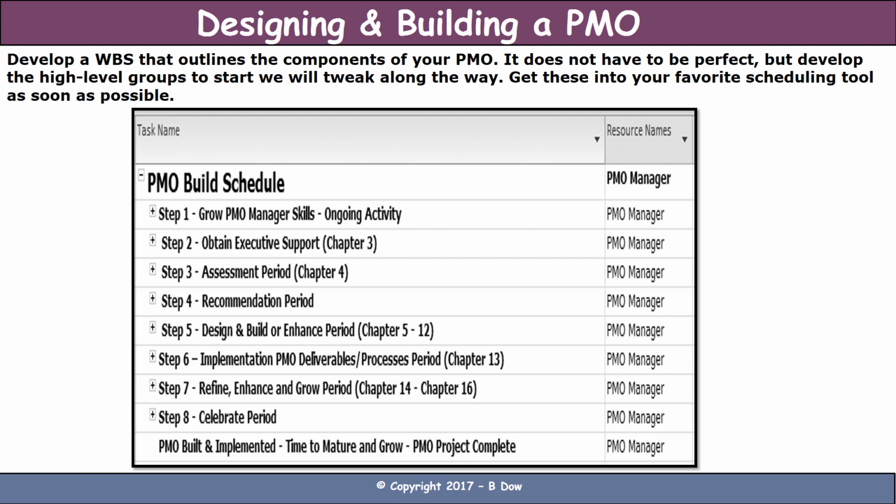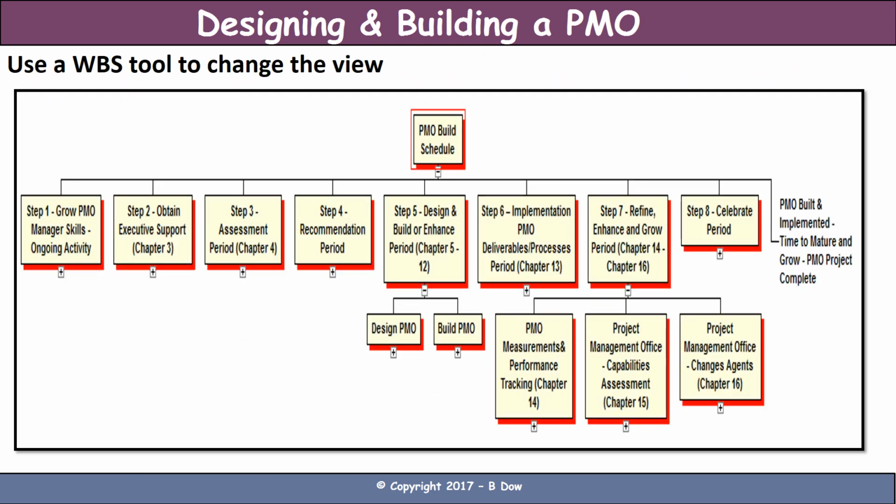Now, how many times do you hear, we don't like to look at Gantt charts. We don't like to look at project schedules. They're too complicated, blah, blah, blah. Well, what you're going to do is change that view and use a WBS type of view. I strongly recommend a tool called WBS Schedule Pro. You're seeing an example of it here, but your executives are going to love that WBS view of your projects. So build a schedule, create a WBS, use that WBS with your leadership, your management, and really walk them through the timelines and all the activities to build your PMO.